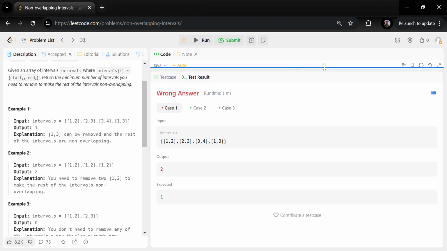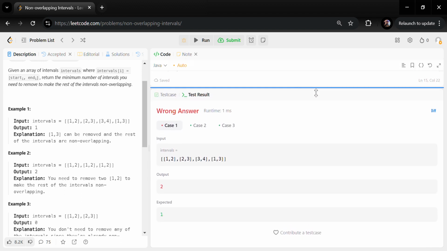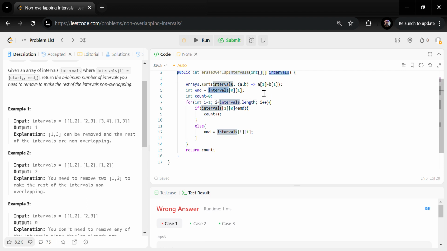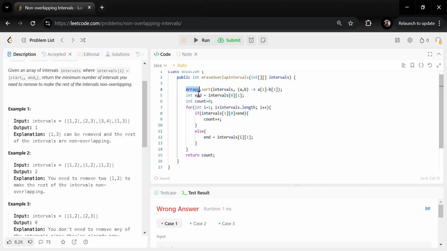Output is 2, expected 1. Let's check. i is equal to 1, i less than intervals.length, i++. intervals[0][1] must be intervals[0][1]. The Arrays.sort is correct, end is correct, count is correct. And if intervals[i][0] is less than end, then count++, count is 0.